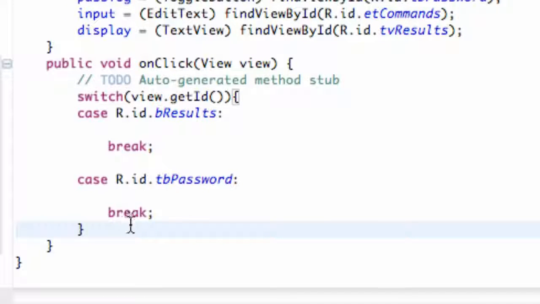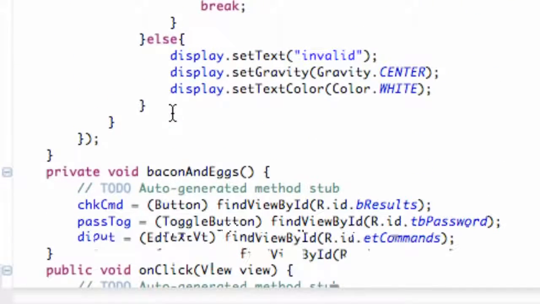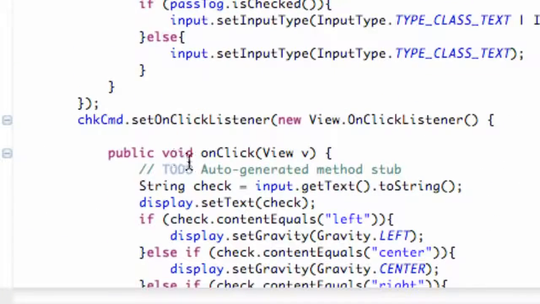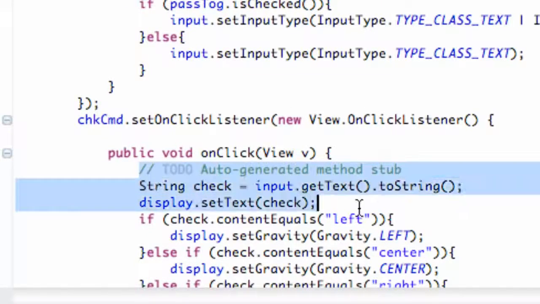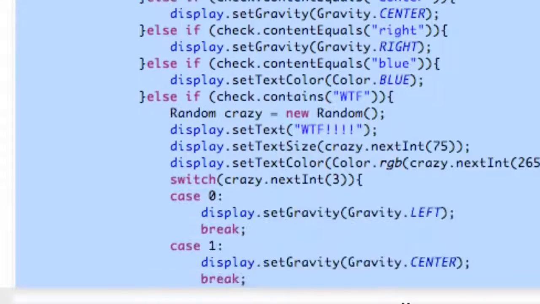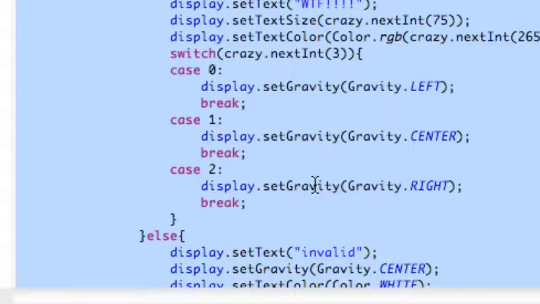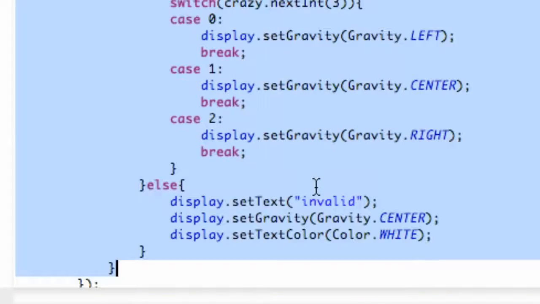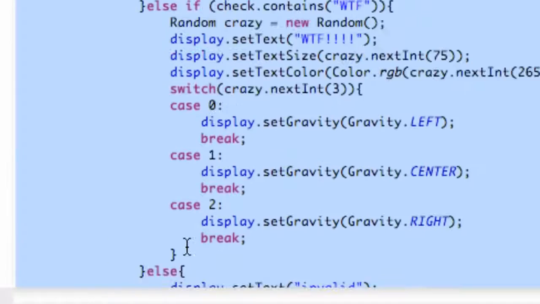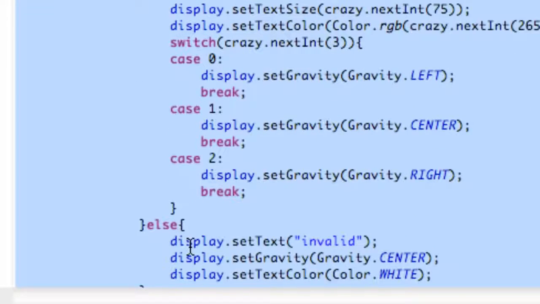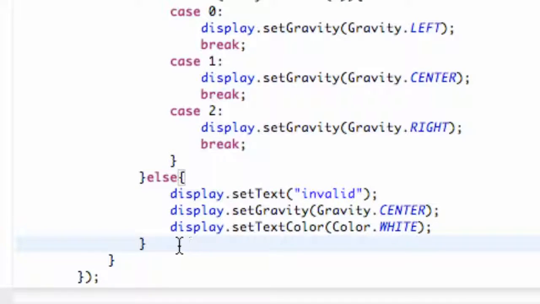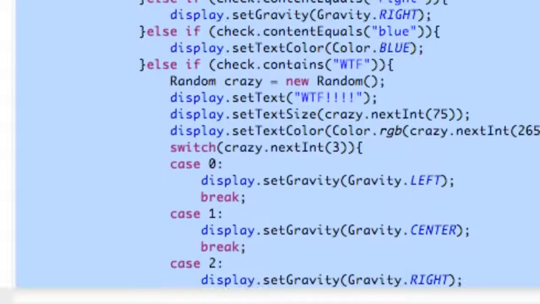Now all we're going to do is transfer our code that we set up within our onClick methods up above. So this is our check command, so we're just going to copy whatever we put within this onClick method, which is basically that string and all that other good stuff. Copy that, and we're going to paste it below. I grabbed one extra bracket, so you want to do it right here.